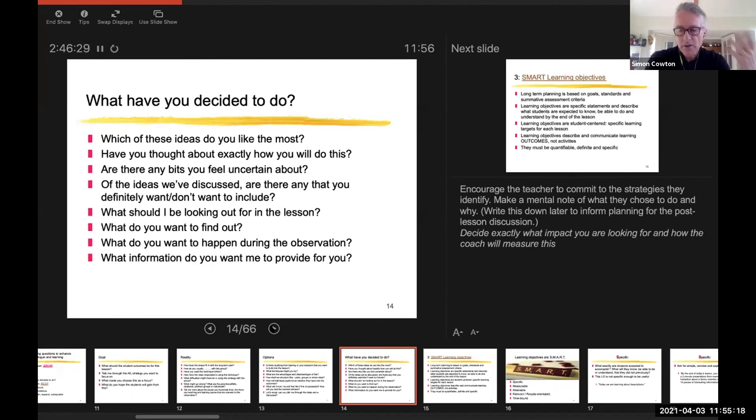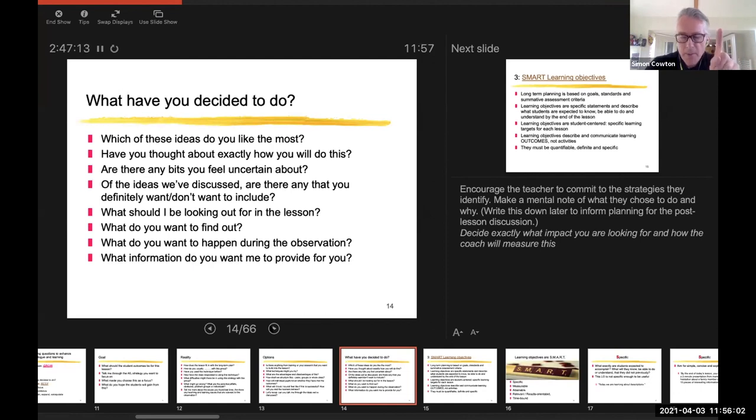And the person who is supporting you is making notes, possibly using something like this to remind them what the focus is. Because during the conversation that you had before the lesson, that's the peer lesson observation sheet if you couldn't see it, you've been very specific, so you've written it down. So you both know, you might photocopy it or you both write down the same thing. But that is, in effect, you end up with a contract, an agreement.